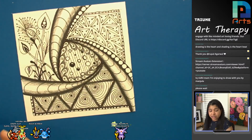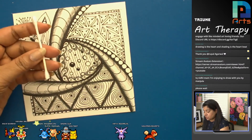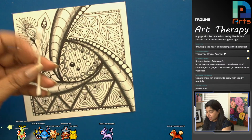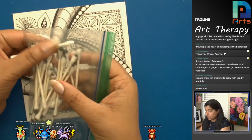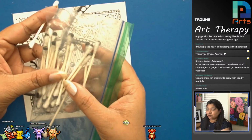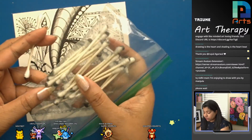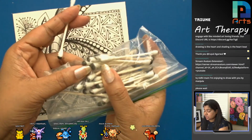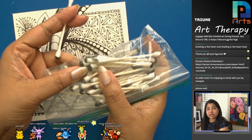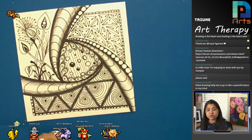Another device is these Q-tips, or the earbuds, as we call them. And what I always do, you see, these are my used Q-tips. I keep them until they become very dirty, because a lot of time they carry graphite with them, and I use that graphite for the soft blending.